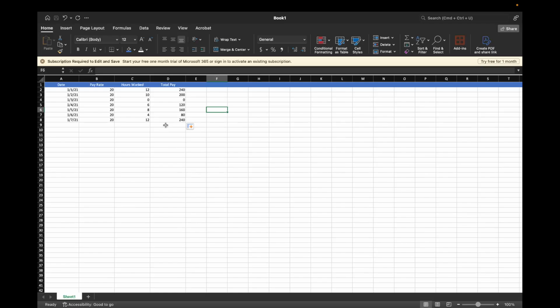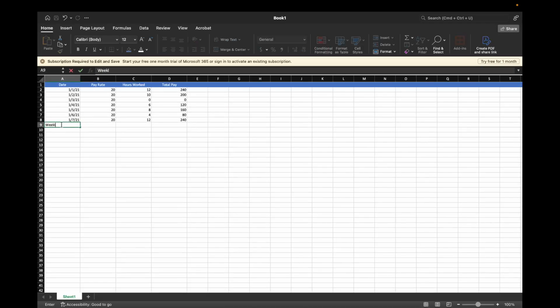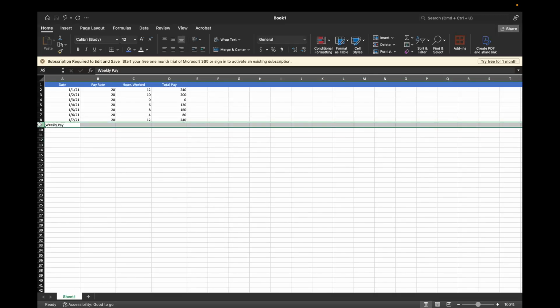All right, so a few issues here that we'll address in a sec, but one more calculation we'll do is here at the bottom. So we have our total pay, but I want to know my weekly pay. So I'm adding a little text here, weekly pay. I'm going to do the same editing. So I'm going to select the entire row of 9. Change the color. My color is already there, so I just got to click on the one. Notice it'll give you a preview of the previously selected color. And then I'm going to center that.